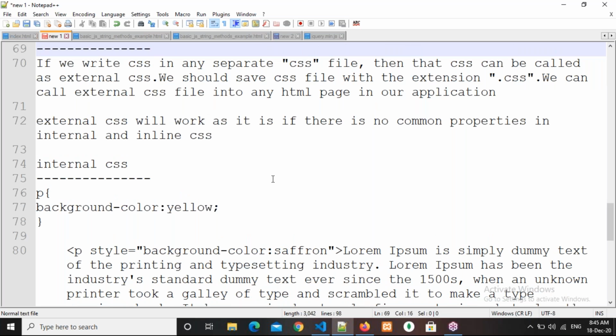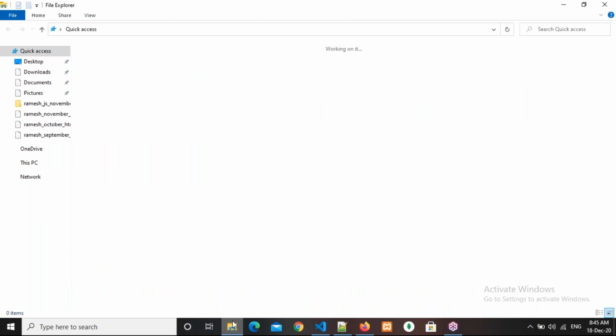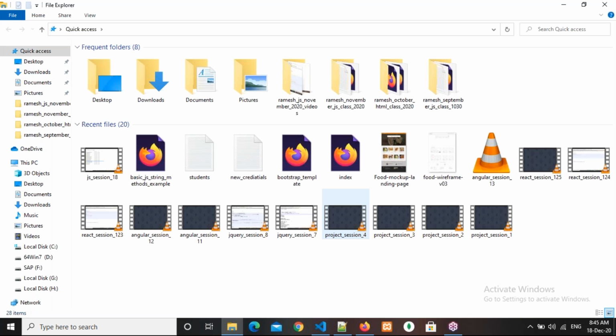Is it clear, everyone? Up to here, the introduction part. Respond, everyone. Right. Now we need to start our application. Whenever you want to start your practice, or in real time when you want to start your application, don't do anything directly on the desktop. Somebody will put everything on the desktop. That is a bad practice.